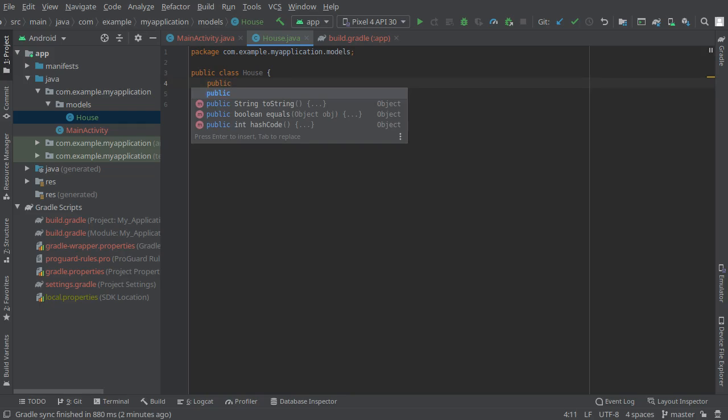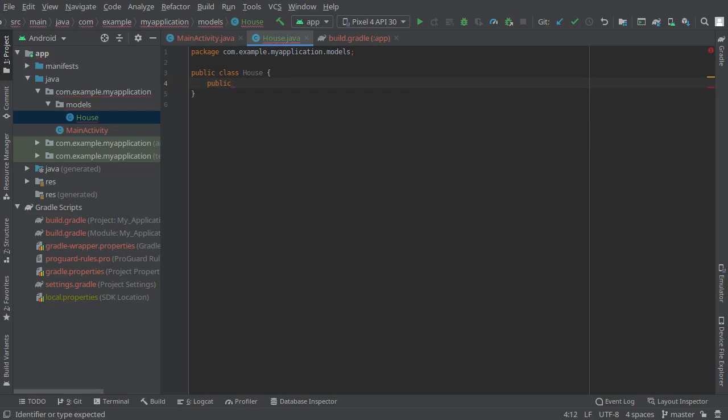So a house probably has a street address, which we can split in two parts. So that's a street name, and then there is a house number. At least it's like that in this part of the world. And there's probably a city and all that kind of stuff. But let's not worry about that. That's just boring.